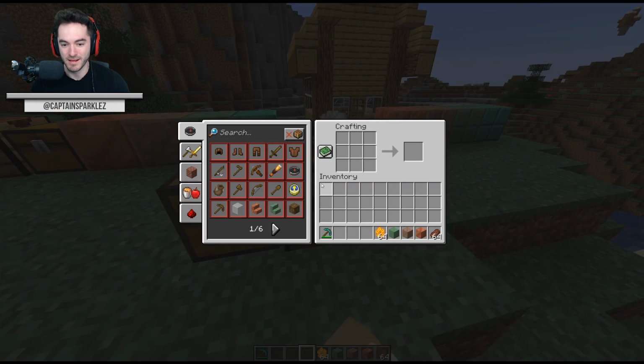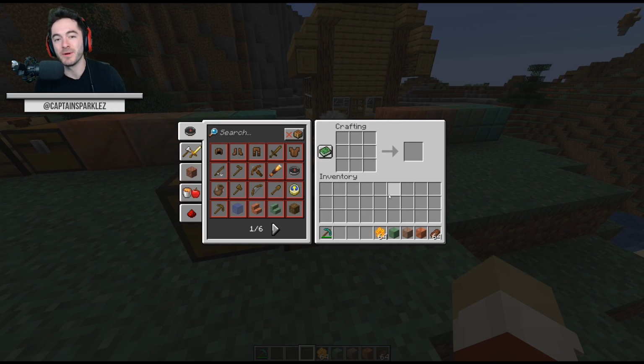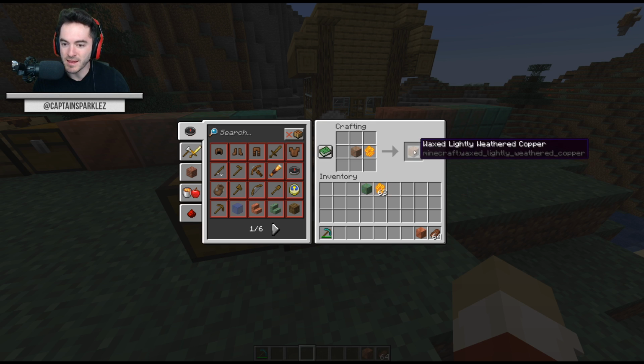This is great. Obviously, if you don't play much on a certain world, then you're not really going to notice the oxidation in the copper. But if you just want to keep your build in a particular state, and it doesn't have to be fresh, shiny, and new, it could be the semi-weathered, or it could be the lightly weathered. Obviously, there's no real point in applying the honeycomb to the fully weathered, because why would you bother? It doesn't go beyond that. So we can take this, we'll apply a honeycomb to it, and now we have waxed, lightly weathered copper.